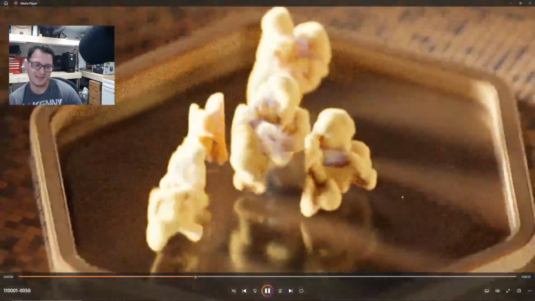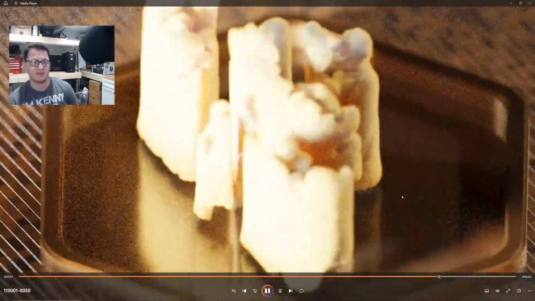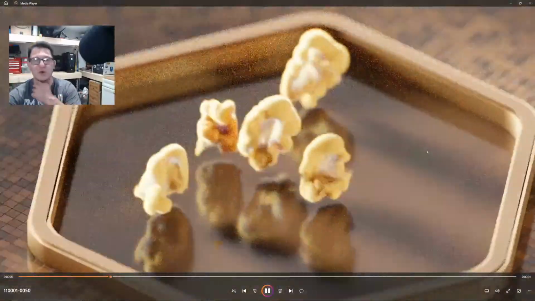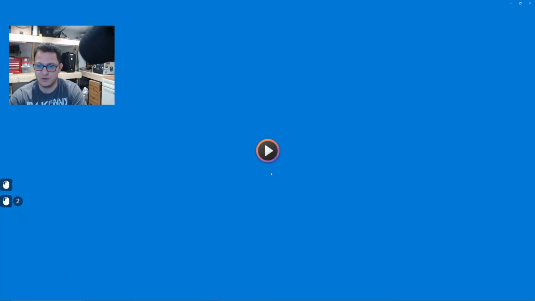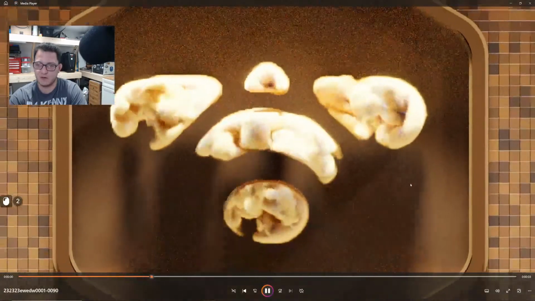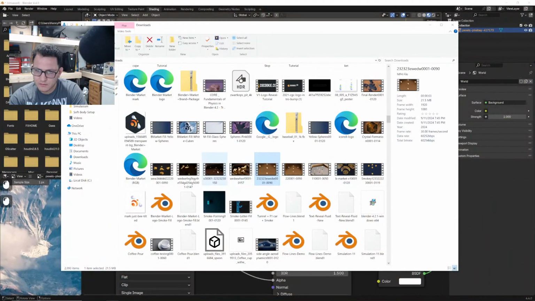But yeah, this one was wild. I don't know how I got the smoke to look like this, but it looked so crazy, and it was so much fun to render. It took forever to render, but the result was cool. This is the same render from a different angle. Very cool. And then, what's this one here?